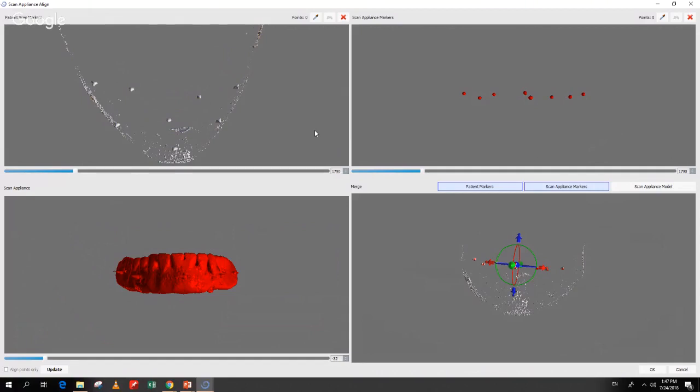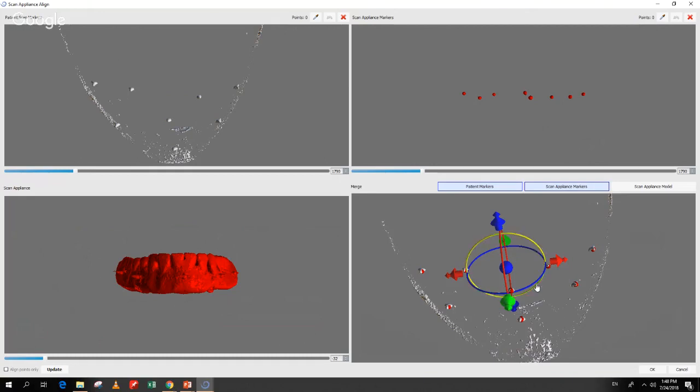And if you're using those markers that we showed previously, you're going to have well-defined markers, and the software will do the merge on its own. The software makes an attempt to do the merge on its own. Obviously, you need to confirm it and apply whatever changes or modifications in order to fix it. We'll discuss that in just a moment. But the software attempts to do the merge on its own. And if you're using clearly defined markers, you'll have a lot of success with that.